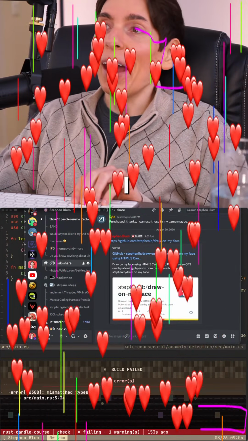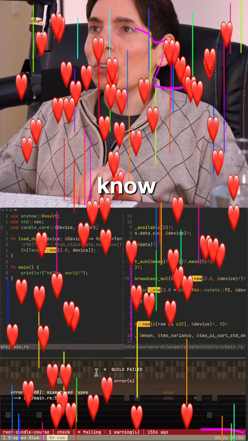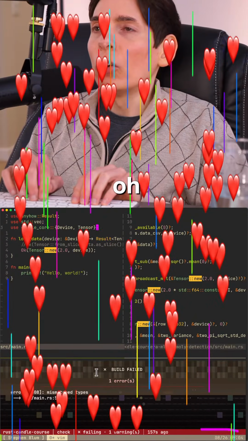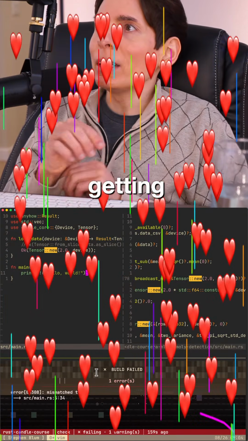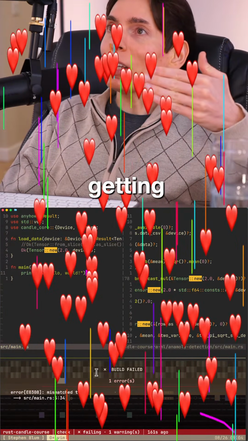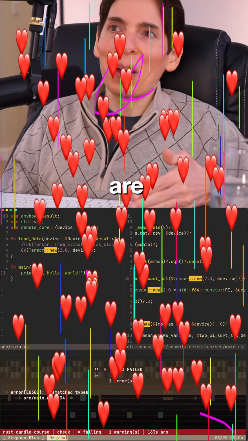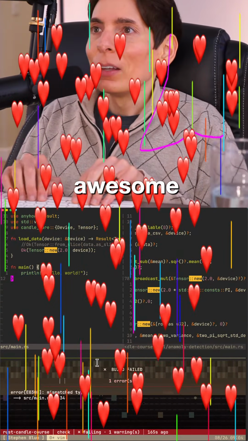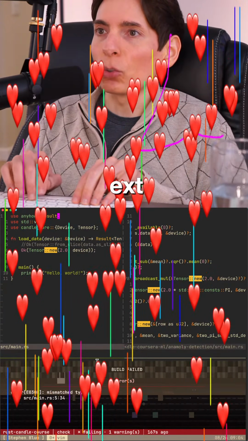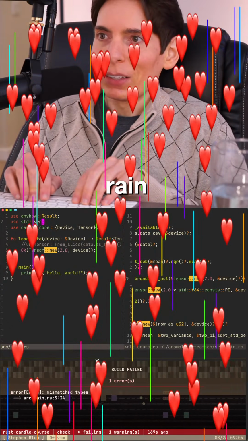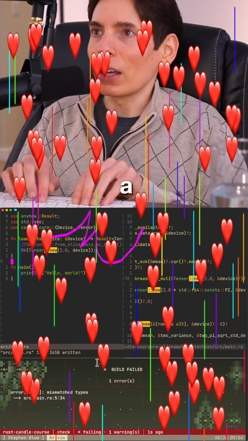I don't know. Is the rain getting bigger? It is. Look at that. You guys are awesome. The rain is angry now. It's getting extra rain. So much rain, you guys. That's a lot of rain.